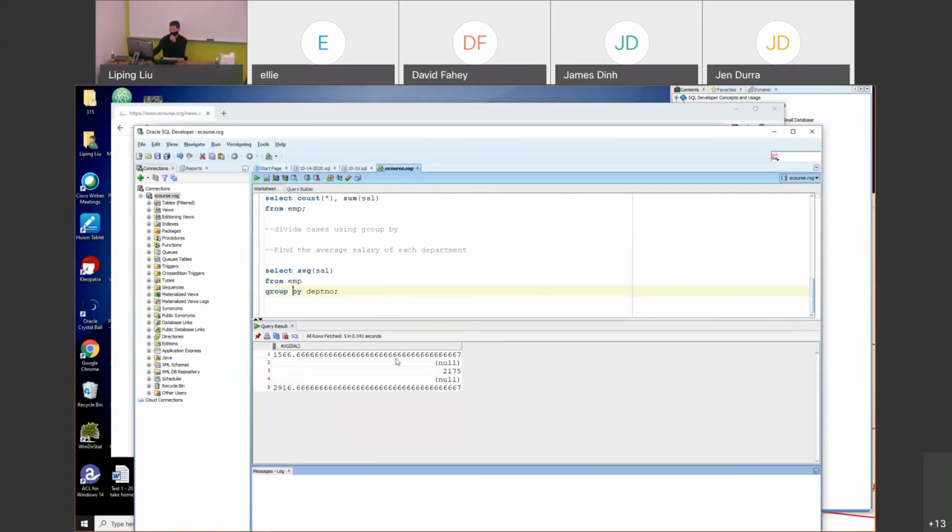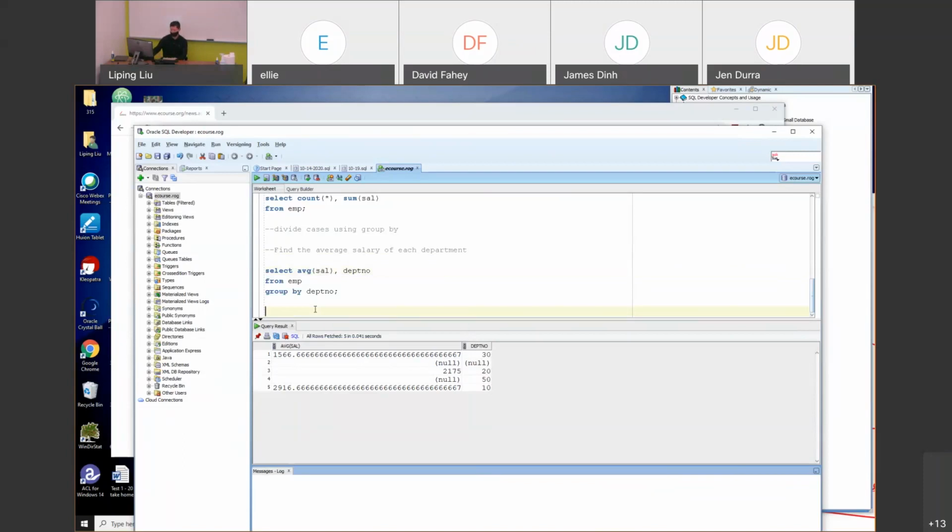All right, so we get the data. However, this time the average salary does not make much sense to us, even though we have all this list of salaries, because we don't know which one has which average. So if we also want to show which department has which average, then we need to have more information in the result. So we are going to add one more column, maybe DEPTNO here. That way along with the average salary, you also have a department number. Okay, so now you have departments 30, 20, 50, and so on.